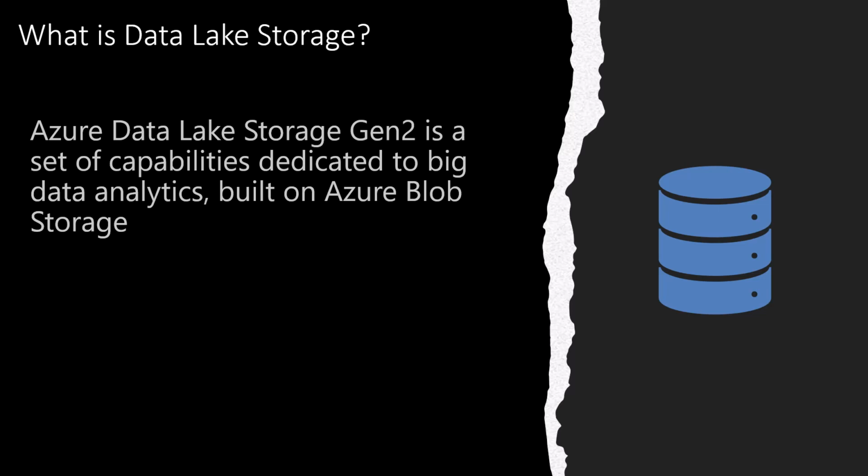So when you have a lot of data you're putting together and you are making them structured in a place, for example, you have a data lake storage Gen 2. It provides a file system like semantic and also file level security and scale. Because these capabilities are built on blob storage, we also get low cost, tiered storage with high availability and disaster recovery capabilities. So it's built on blob storage. You can put in any files, any interesting stuff. And that's just a simple definition of what data lake storage is.